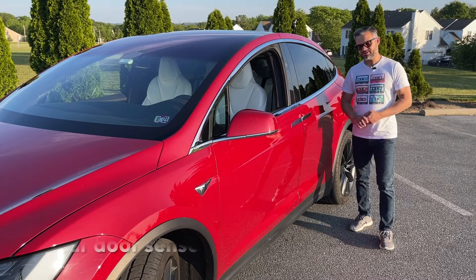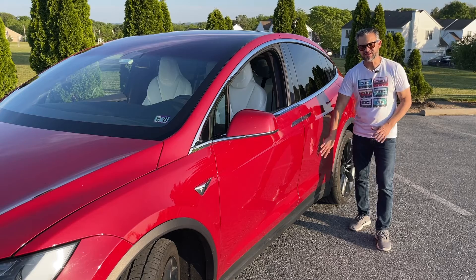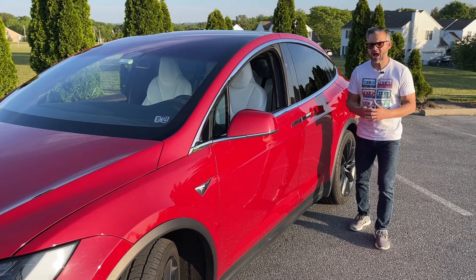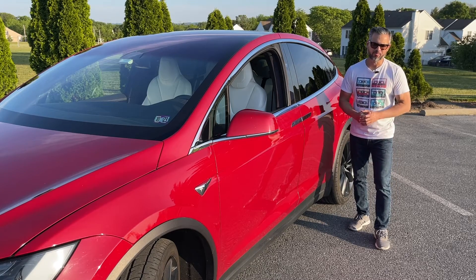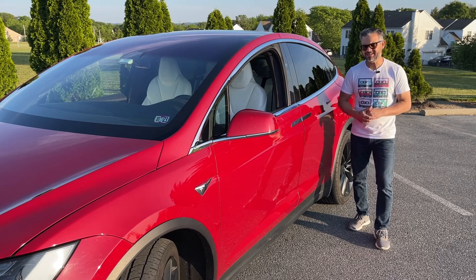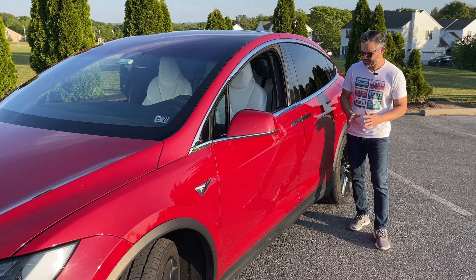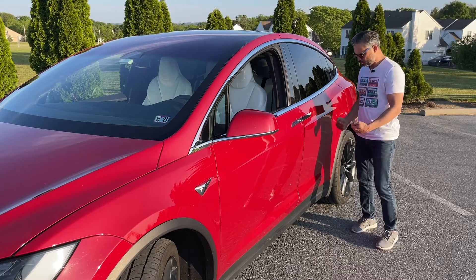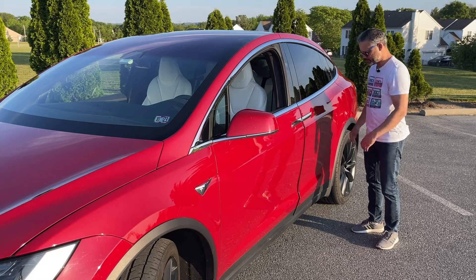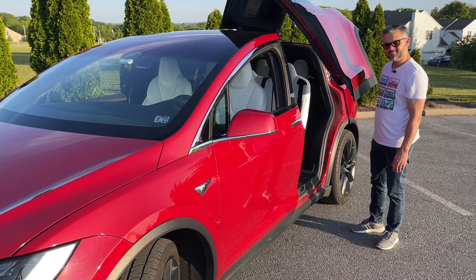Next, let's talk about the falcon wing doors. The Model X incorporates an ingenious proximity sensor within the skins of the rear doors, designed to detect obstacles. Occasionally they fail, leading to a range of problems — typically not being able to detect obstacles around the doors. The way to test this is to try to open the door while standing close to it: if the door hits you, then you know it's not detecting the gap correctly.